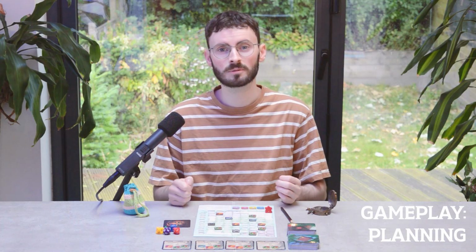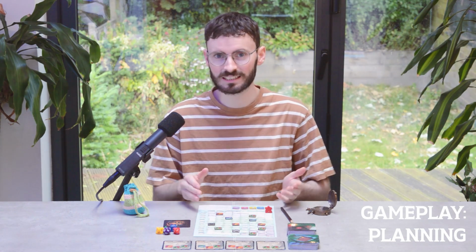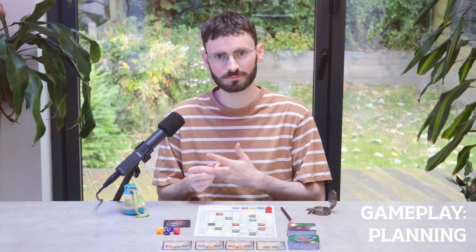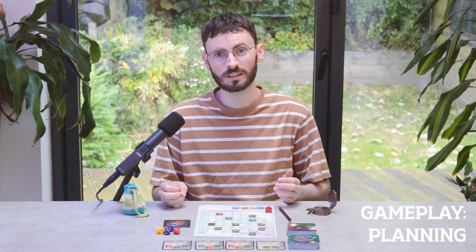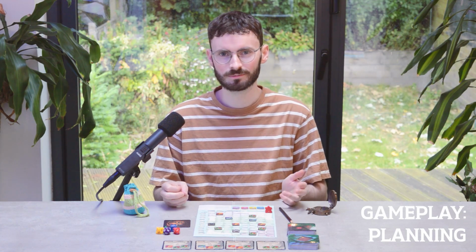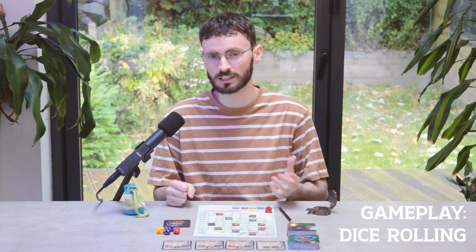During the planning phase, players will declare what they'll be doing for this round, or in context of the game, during this day. The options each player has is to explore, rest, or research, and we'll be getting into those 3 actions in just a bit. Planning is done in player order, so it's important to pay attention to what other people choose, as it may impact your decision. Once everyone has declared what they want to do, we move on to the dice rolling phase.